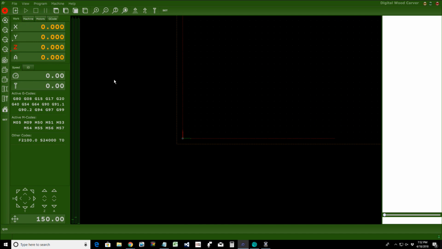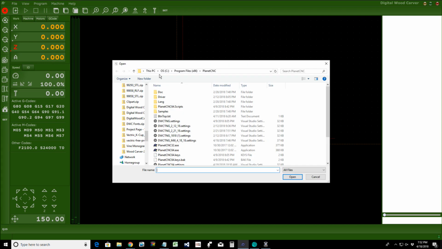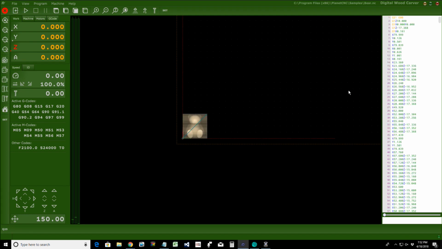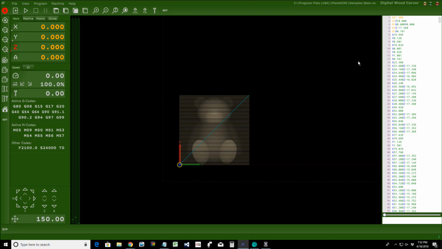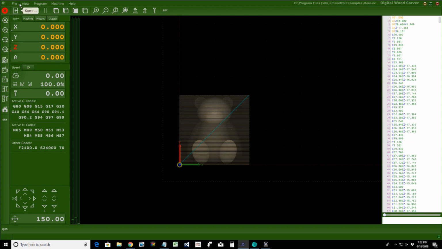Now, in the software, we have control of things when we're running. So if I were to load a G code in here, okay, a little bear there. I'd load a G code in here. Now on my feed rate, let me actually load a G code that has a feed rate programmed into it. Hold on one second.